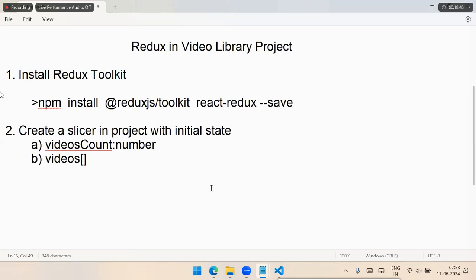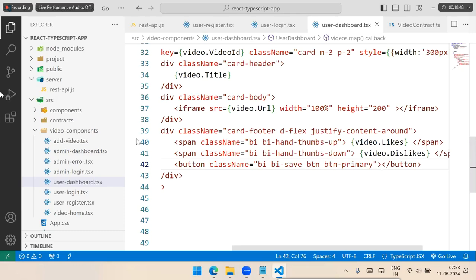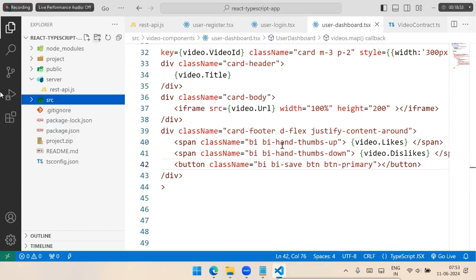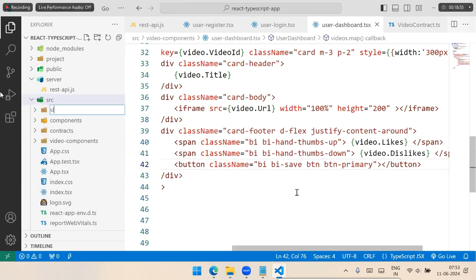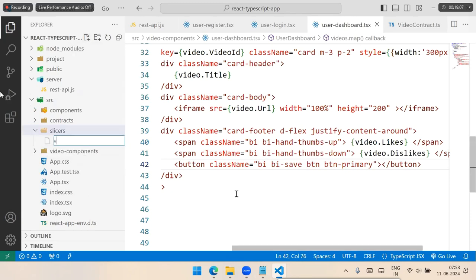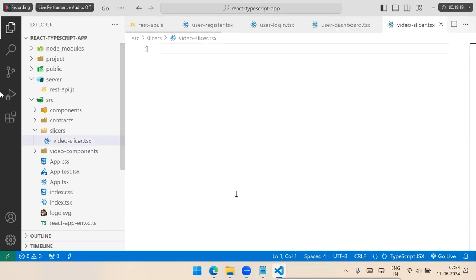Let's create a slicer. I will put a separate folder here by the name slicers. Slicers is the separate folder. In the slicers folder, we will add a new file, that is videoSlicer.tsx.